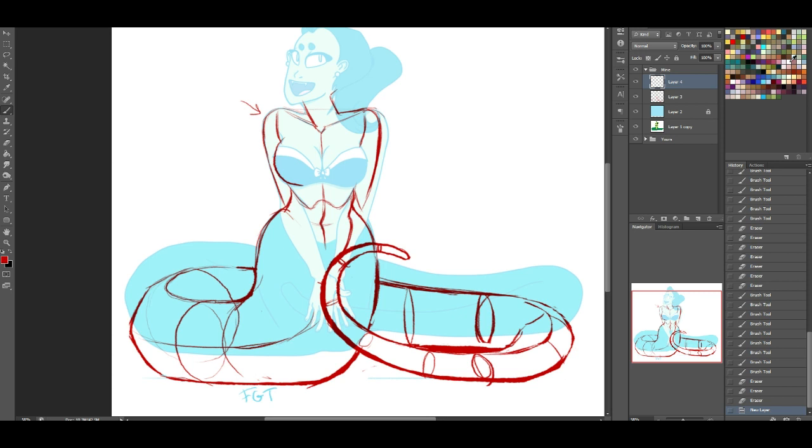But anyway, one thing I was going to say to really help sell this, and I'll pick a different color here, is to have the scoots come up and maybe do some kind of interesting thing there with them. You can do whatever you want with that, but snakes have these little belly scales called scoots. I think those are the scoots because they scoot on them. But having that come up and under will help sell this more as her rearing up to say, "How y'all doing? I'm a snake. Hiss."